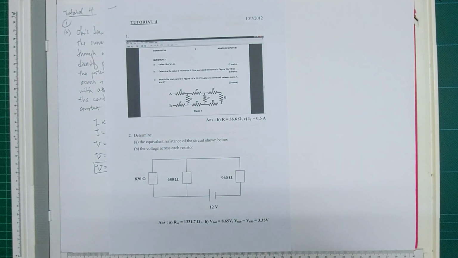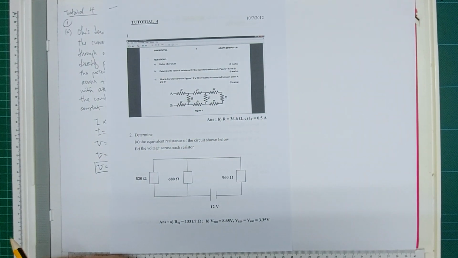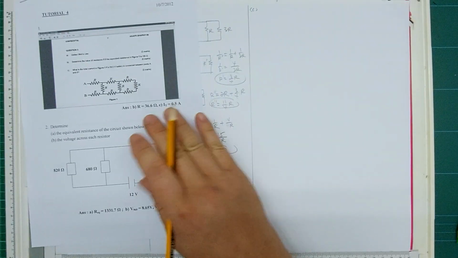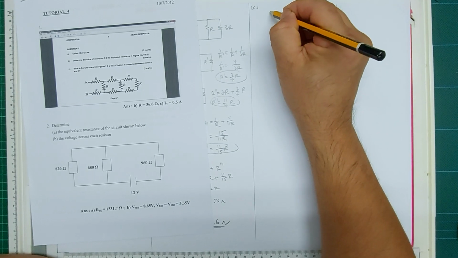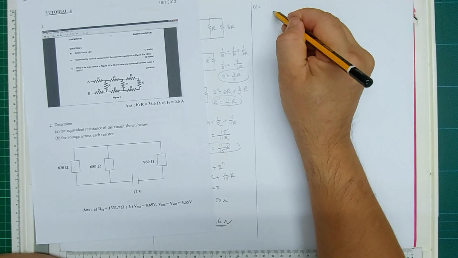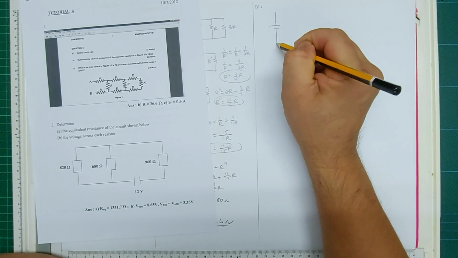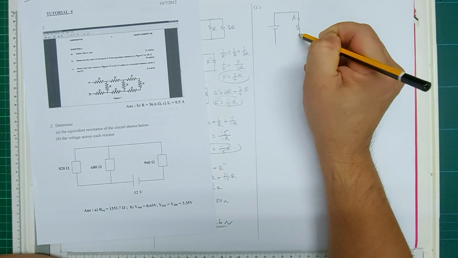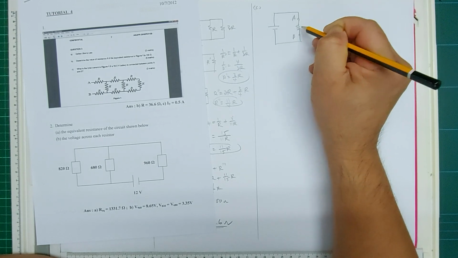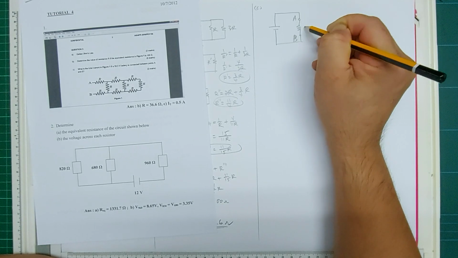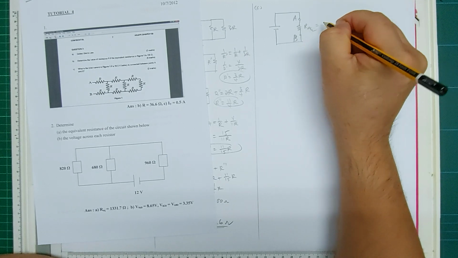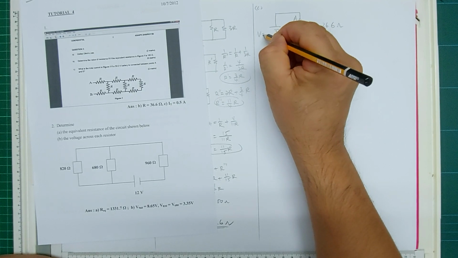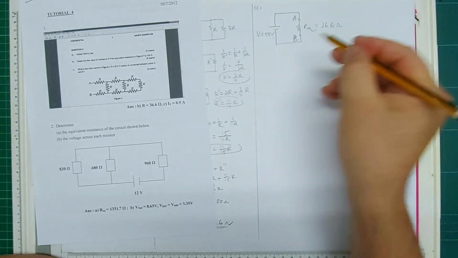What is the total current in figure 1 if a 50 volt battery is connected between point A and B? Well, we want to calculate total current. We simply assume that you have a battery here, you connect it to A and B directly. And this is our R equivalent. You already got the value of 36.6 ohm, and the V here is 50 volt.